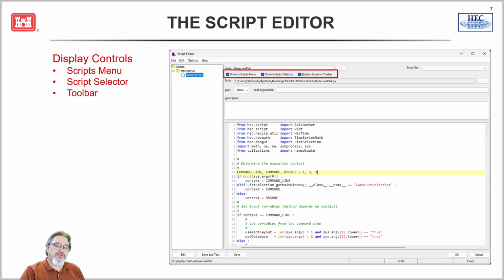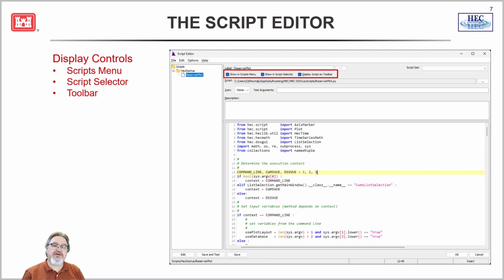The script selector we haven't covered, but it's just like you can say Tools Script Editor to bring up the script editor. You can say Tools Script Selector Default, and it will bring up a dialog that's nothing but a bunch of buttons with script names. If you want your script accessible from that location, click Show in Script Selector.